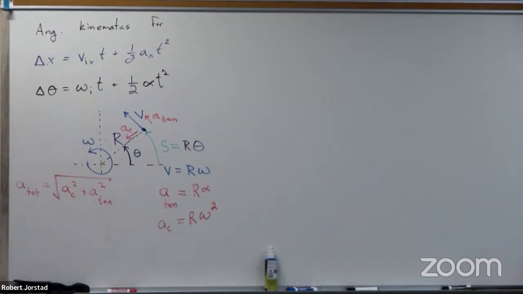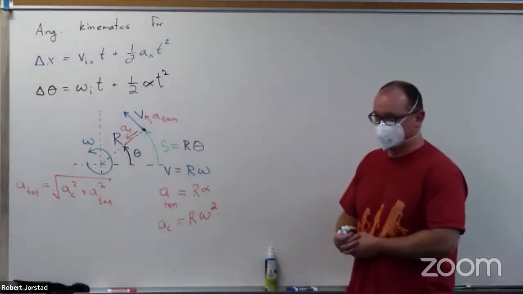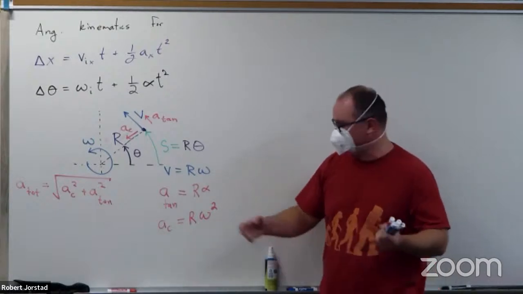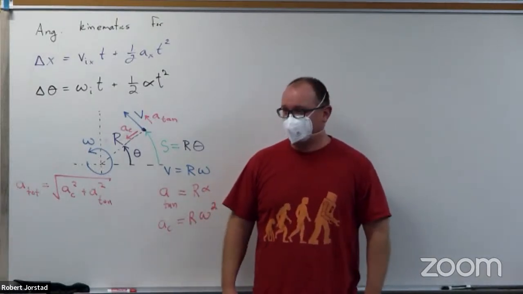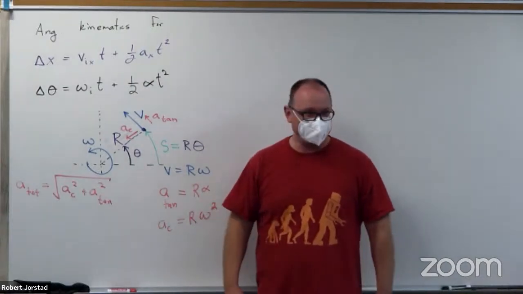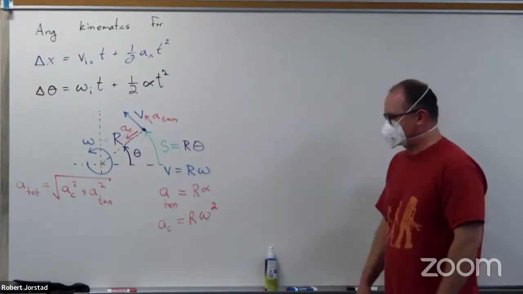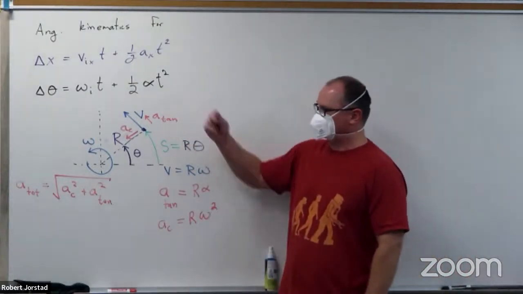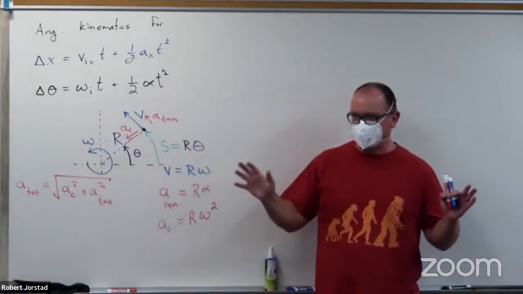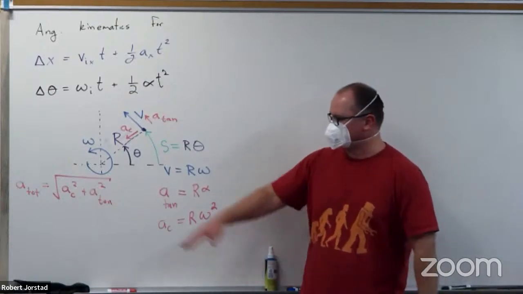So notice we actually have about four different accelerations here to discuss. There's angular acceleration alpha, there's a tangential, a centripetal, and there's a total. A lot of times on test 3, I will ask a question and see if you can keep them all straight, because it's kind of tricky. We'll discuss that more after we do some practice problems, but it's not uncommon for me to give you a kinematics problem like this, have you figure out omega or alpha, and then crank out all the different acceleration terms just to see if you know how to use the formulas correctly. Does that make sense? So we're going to practice with that in a minute.